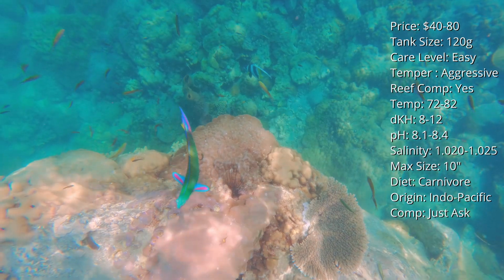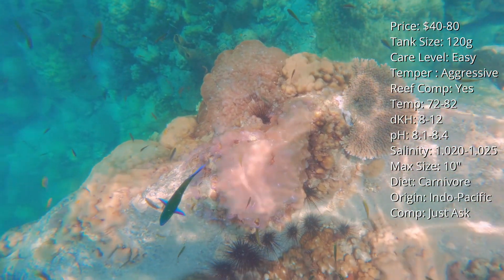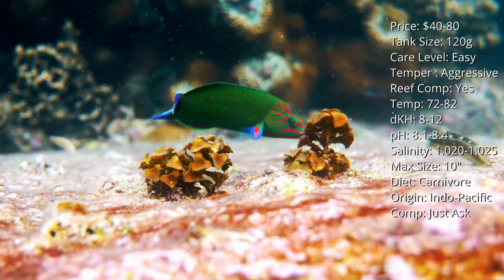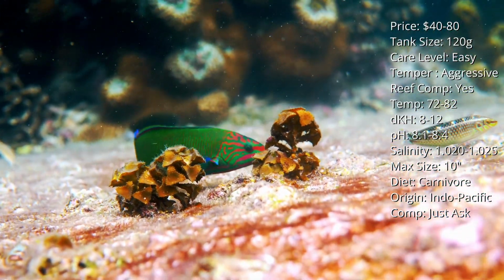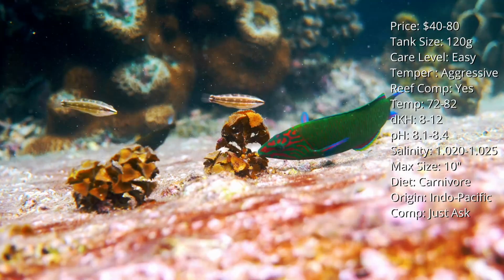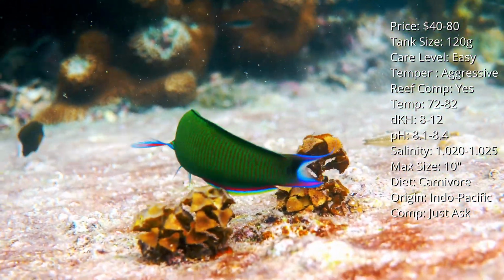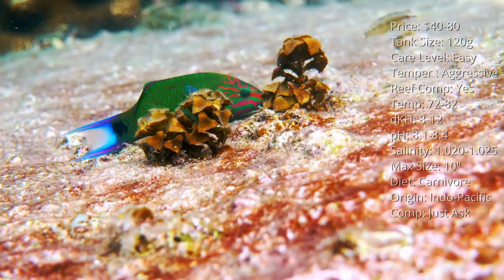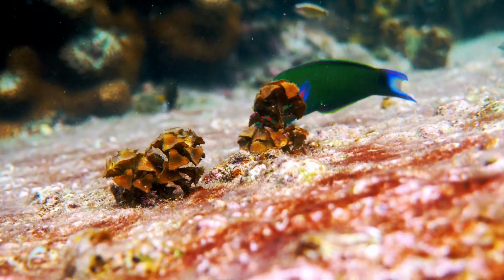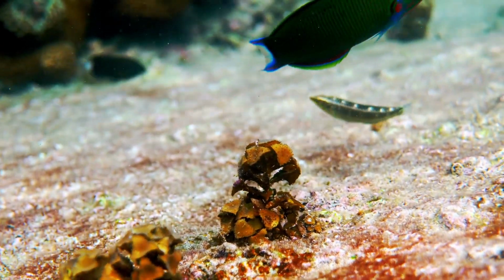The personality of a Lyretail wrasse is very active, very curious. They like to speed across the tank in the open and explore every nook and cranny of the live rock. They do well in tanks with other fish, but can be a bully in the tank. They are territorial at times, especially towards other wrasse, and can be a bit pushy when it comes to feeding times. They will definitely be the first fish to the top when they realize that food's coming. They're not shy at all. You will see this fish during all times of the day, darting back and forth, just having a great time.